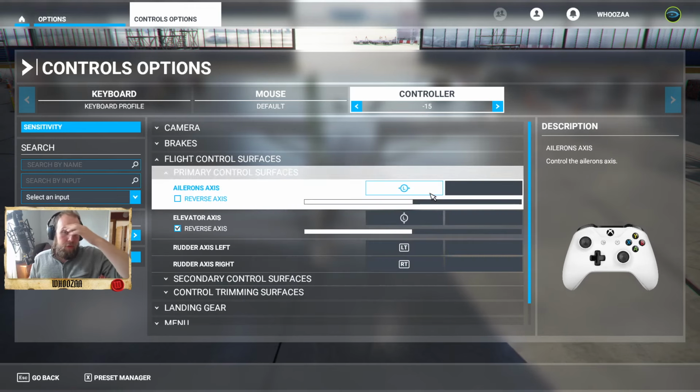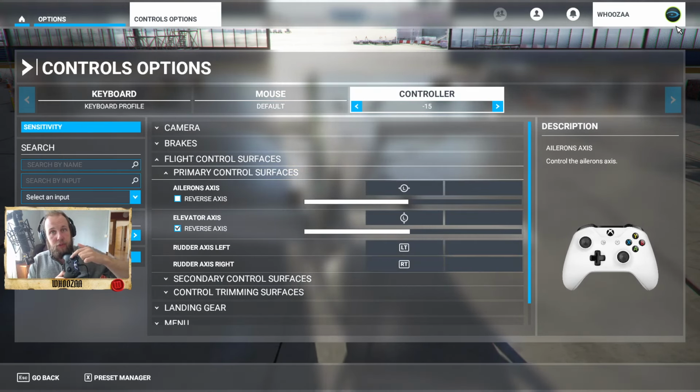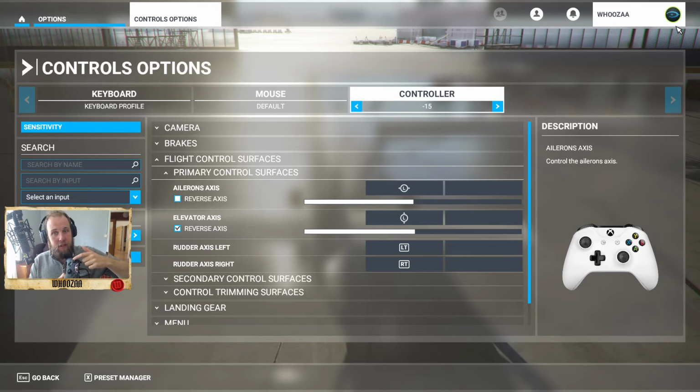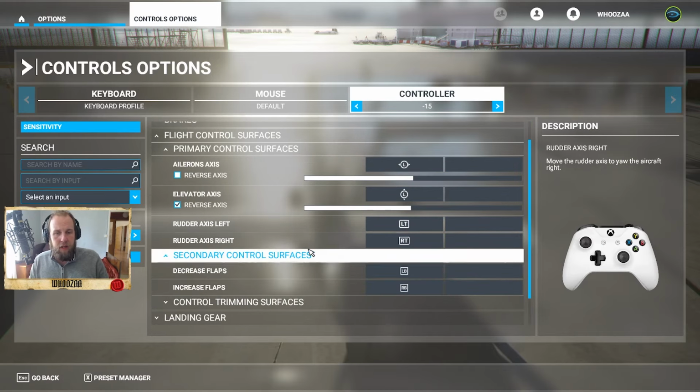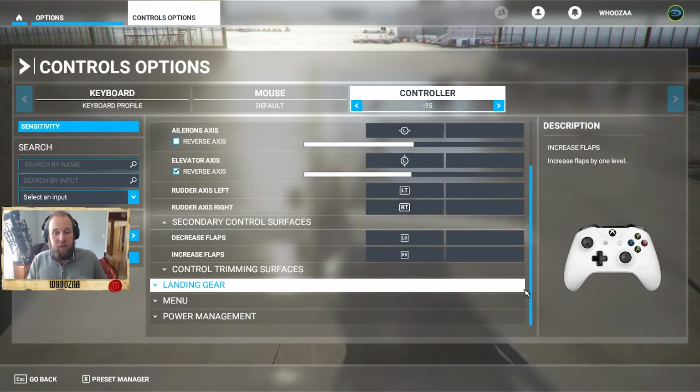And primary controls, you are maneuvering the airplane with the left joystick. Left, right, nose down, up. Everything with this. The right joystick is adjusting the camera around the airplane. And then we jump to decrease flaps or increase flaps.